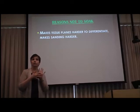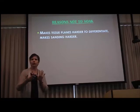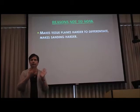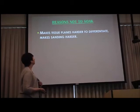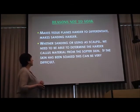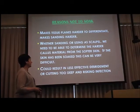If this is a callus that's over a bony prominence, you want to leave some of the callus on for protection. I can't tell where that spot is if the skin has been soaked. I can't tell with a scalpel or a blade, so it makes it difficult for me to do my job properly. Whether sanding or using a scalpel, we need to be able to determine the harder callus material from the softer skin. If the skin has been soaked, this can be very difficult. It could result in less effective debridement or cutting too deeply.